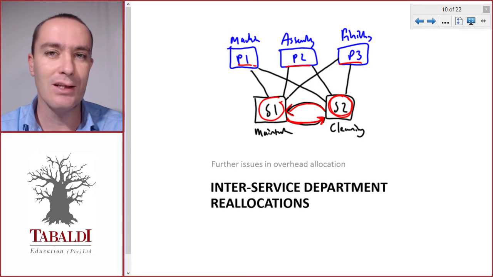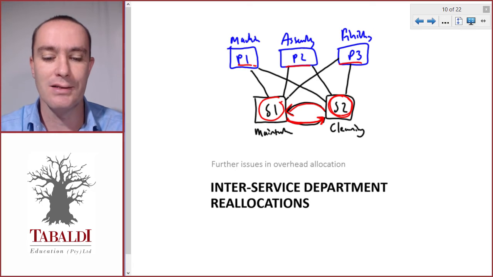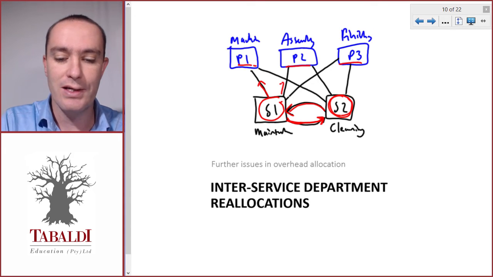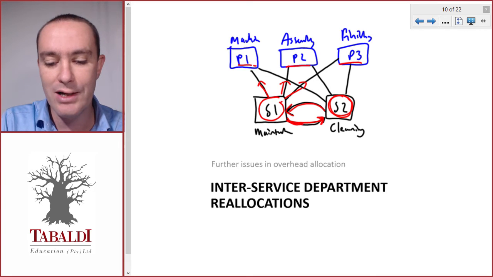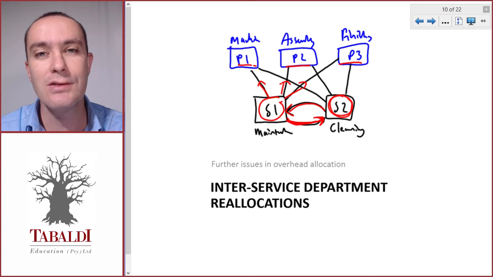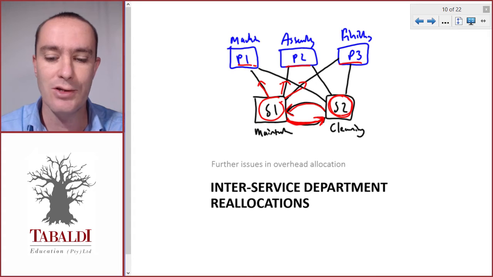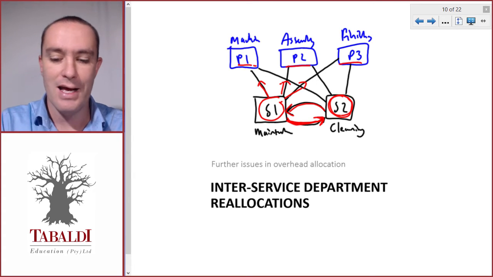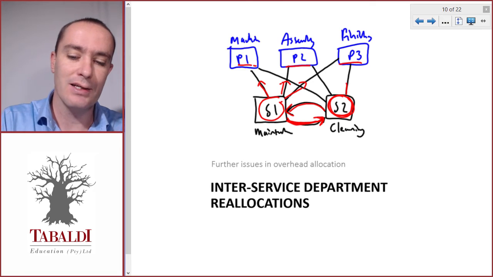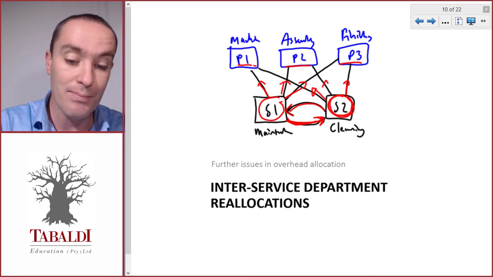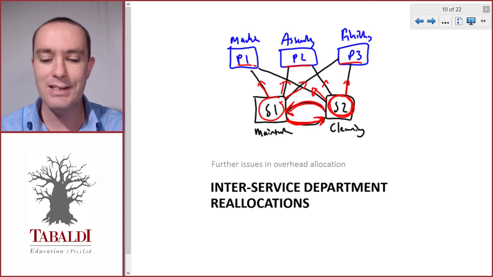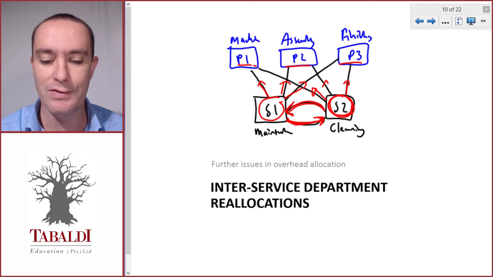Now there's still a little bit of water left in the maintenance bucket, so we will allocate it again — to the three different production departments, but also some to the cleaning department because they provided services to them. So now we'll end up with a little bit of water in the cleaning bucket again. Then from there we have to allocate it again to all the production departments, but also to the maintenance department. You can see that this process is going to carry on and on and on until there's almost nothing left.